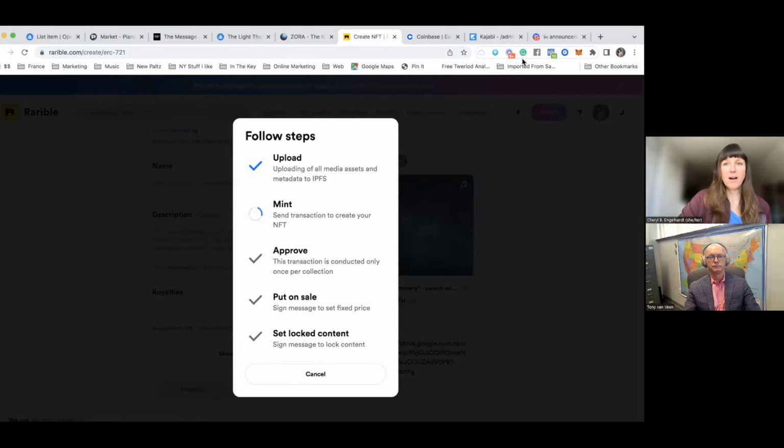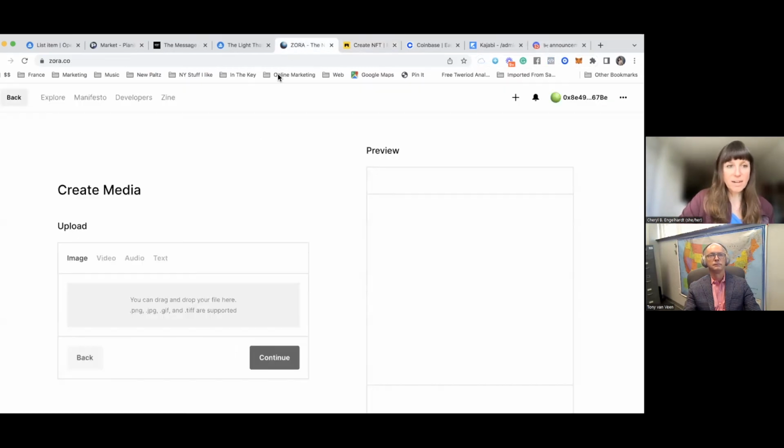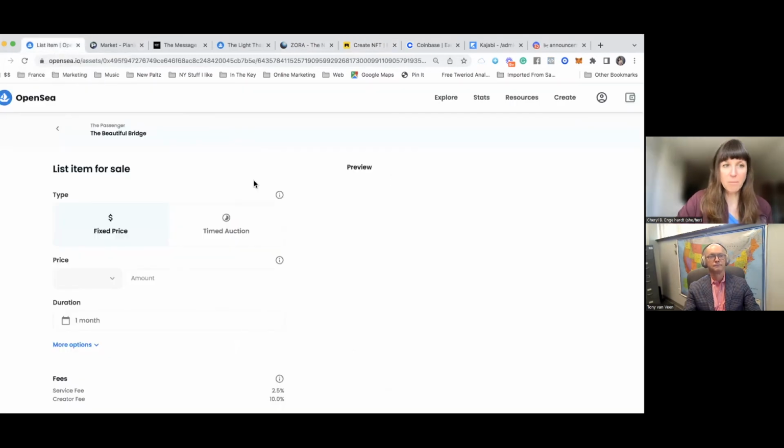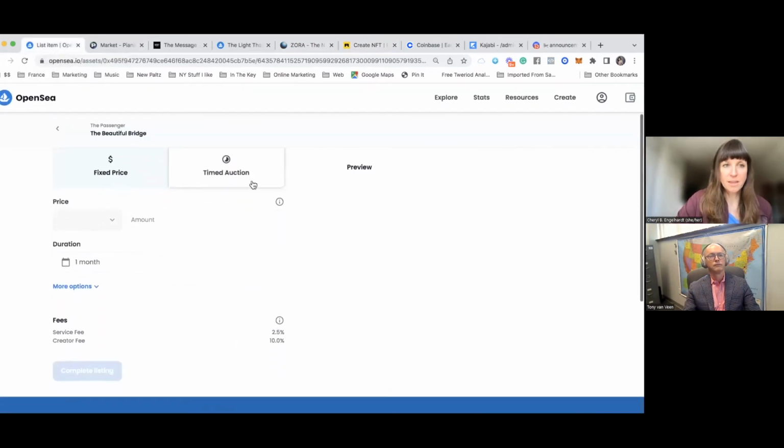So I'm going to figure that out by next time. And then I'll have a few more up on Zora. Every time it refreshes, it deletes all my content, which is kind of annoying, so I have to re-upload and put the description for Zora, Rarible, and then of course the OpenSea auction, the Ethereum version. We had no problem uploading the Polygon, but when it's Ethereum, you have to do that gas fee thing, right? The time of day definitely matters. I think early morning is when I've seen the lowest gas fee. So when I figure this out, I'm going to get up early and try to mint all of these NFTs waiting on the sidelines.